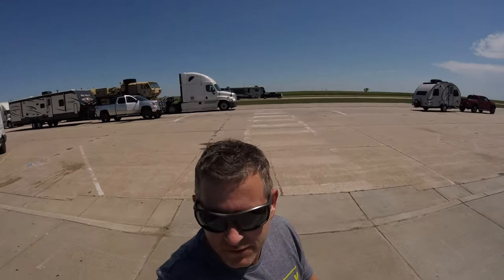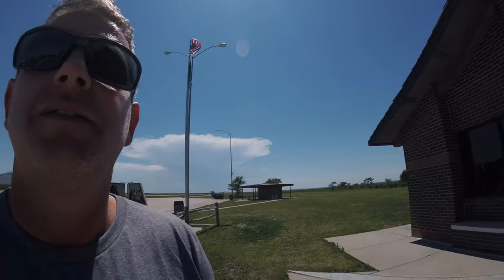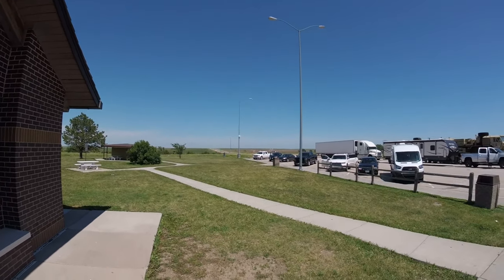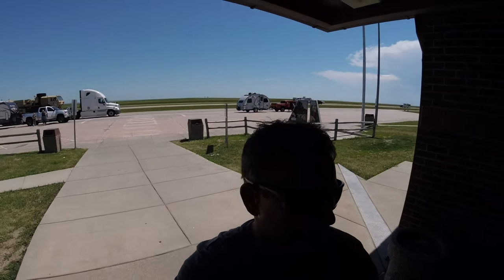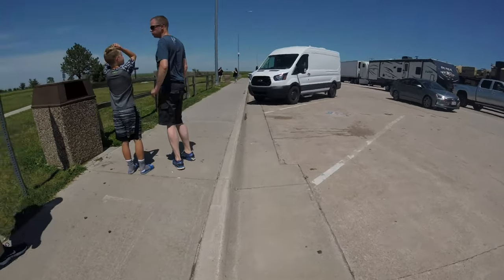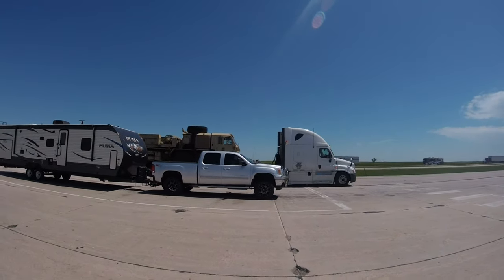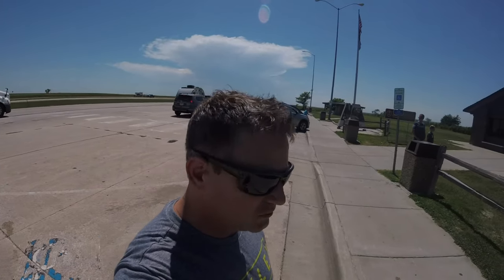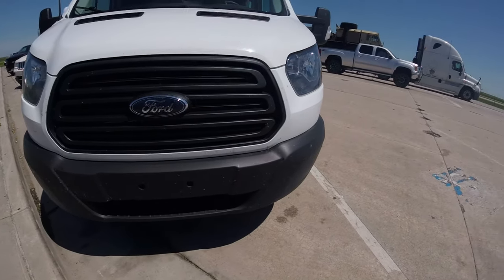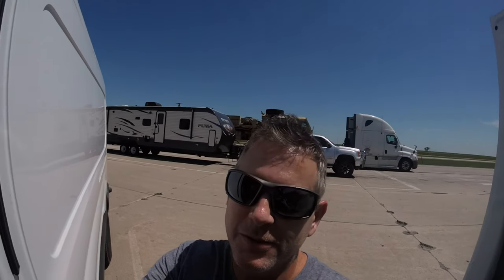All right, boys, we had to stop for a restroom break. We're out in the prairie. It's 102 degrees and nothing but flat land. I don't know if you can see that. As far as the eye can see, it's crazy. And we have another 126 miles to go on this highway. We just went on 100 already. We had to stop and pick up a sweeper, and its front end is just bugged, windshield bugged. We'll check in about another 100 miles. We should be near Keystone and Mount Rushmore. See you then.